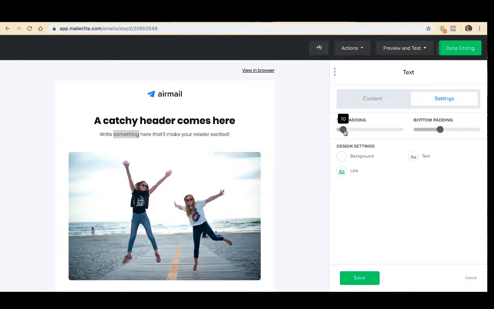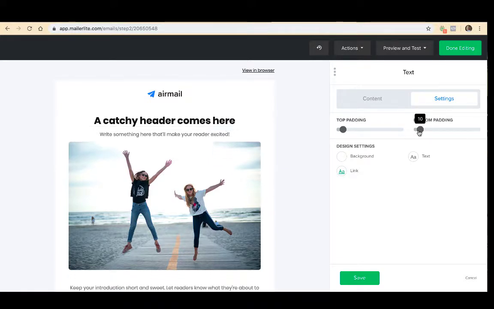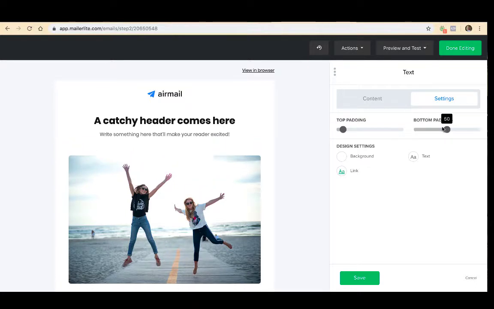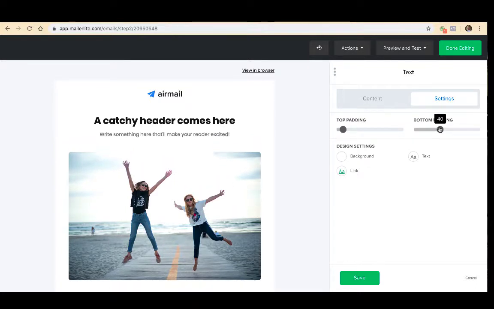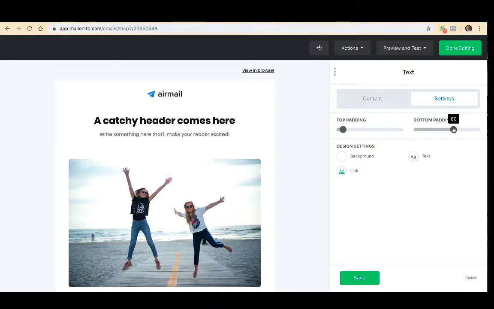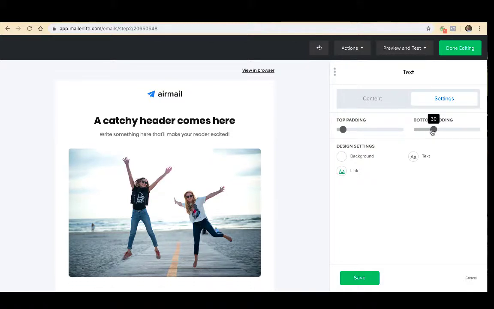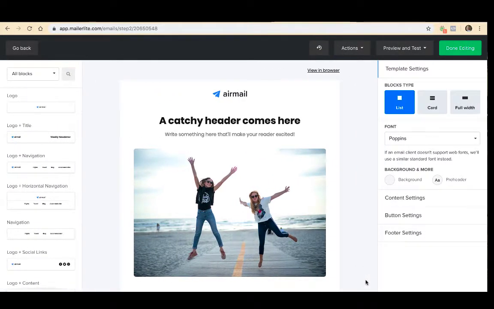Then you've got settings for padding on the top and the bottom. Sometimes if you have a lot of spacing at the bottom and you don't want it, it's your padding. See how that moves the image? That's true of ActiveCampaign too, and some of the other email services. It takes a while to figure some of these things out, but that's how you get rid of some of the spaces. There are a lot of different design settings in here. I'm just going to save this the way it is.